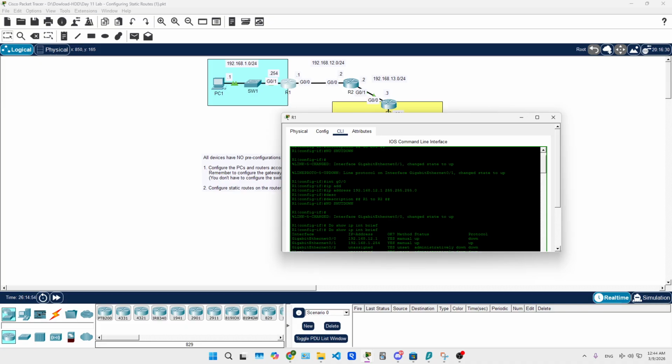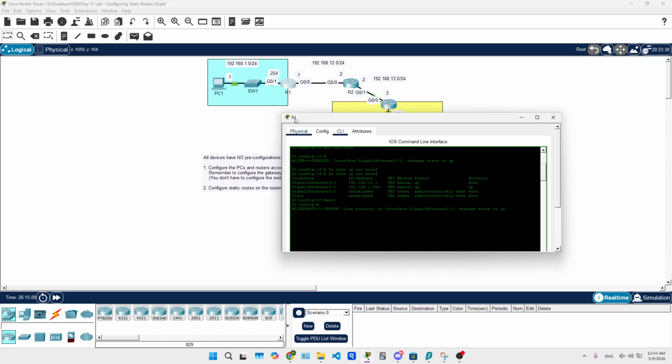Same thing with the description: router 1 to router 2, and then also enable the interface. Then I finally show the table by typing do show ip interface brief.